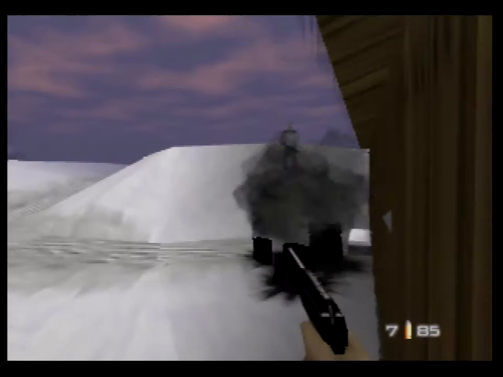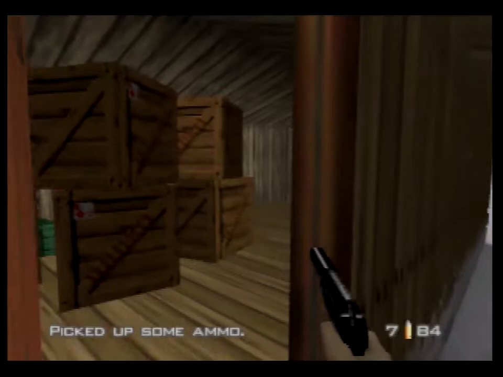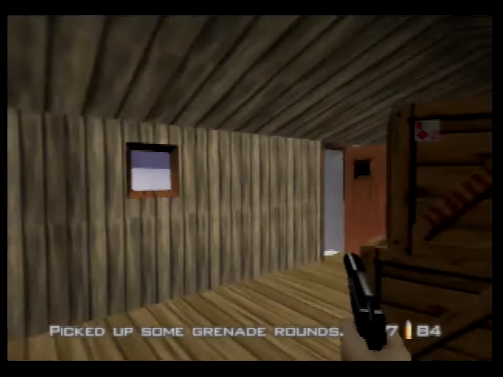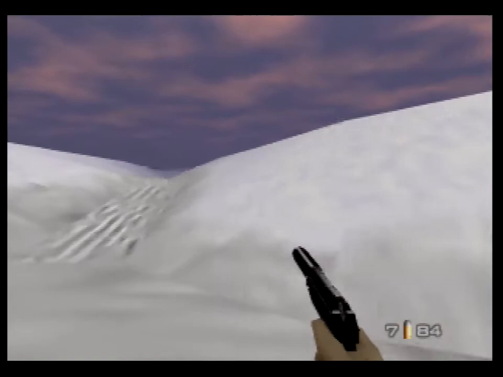Alright, where's that other guy? Oh, I got both of them. Sweet. I think this one's empty. Oh, there's something in here. Grenade rounds. Oh, I have a sniper rifle. I'm gonna go with the old PP7 though, just because it's so fancy. Fashionable, even.